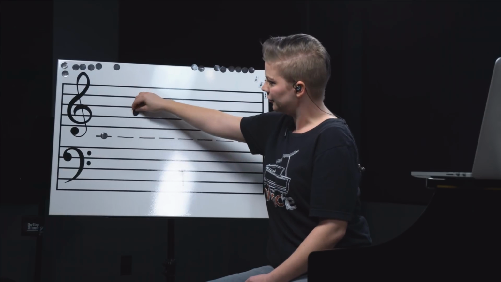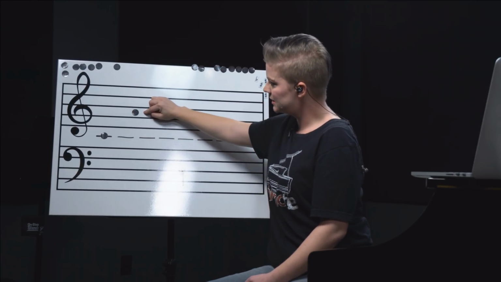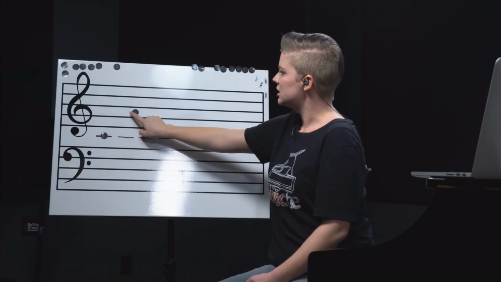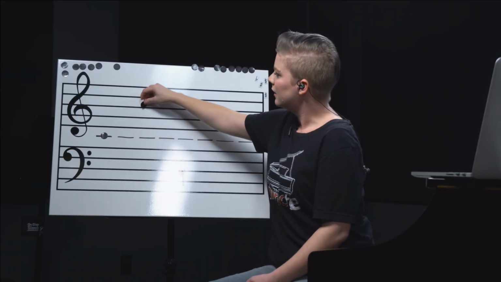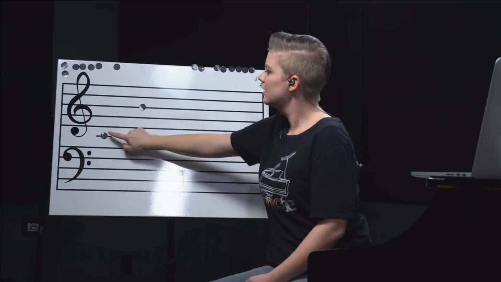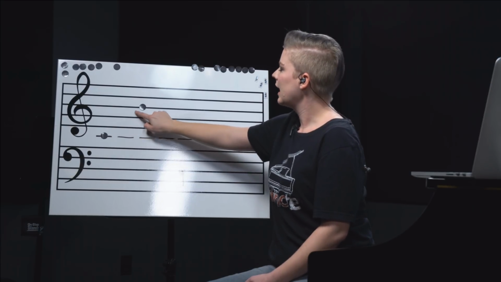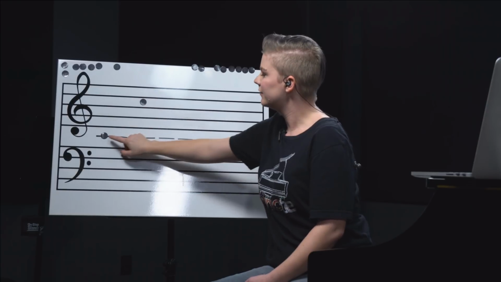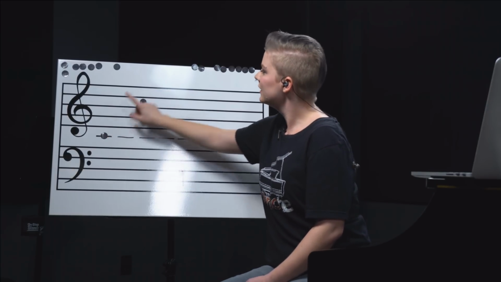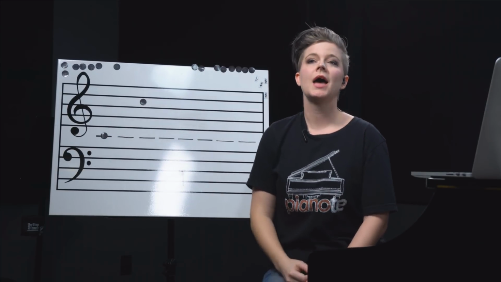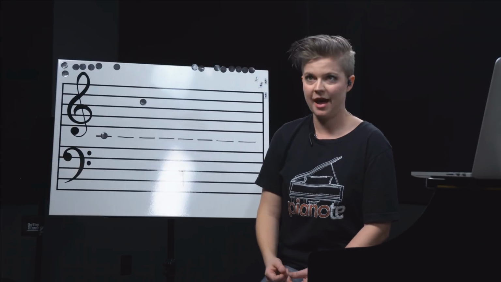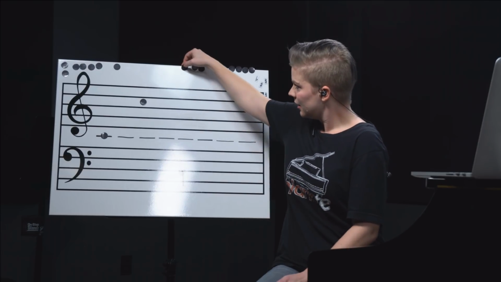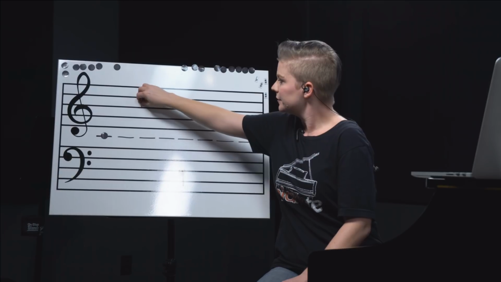These ones are a little harder to identify off the cuff, but there's your 6th. C, D, E, F, G, A. And then there's your 7th. C, D, E, F, G, A, B. And we go one more step, and we're at our octave. This is a low C, rather middle C, and this is high C. So that is how intervals look on the staff. We've got that all sorted out.